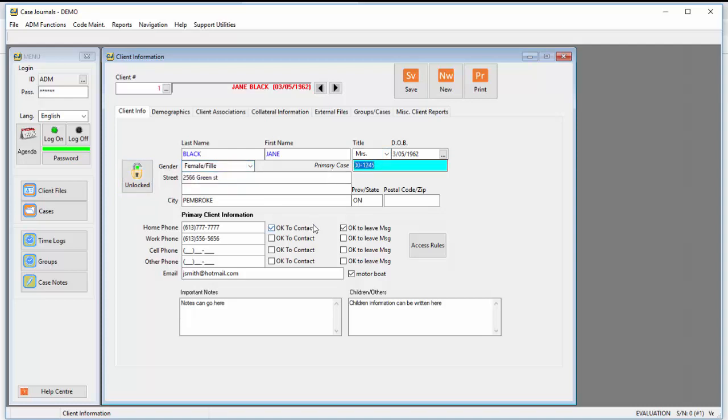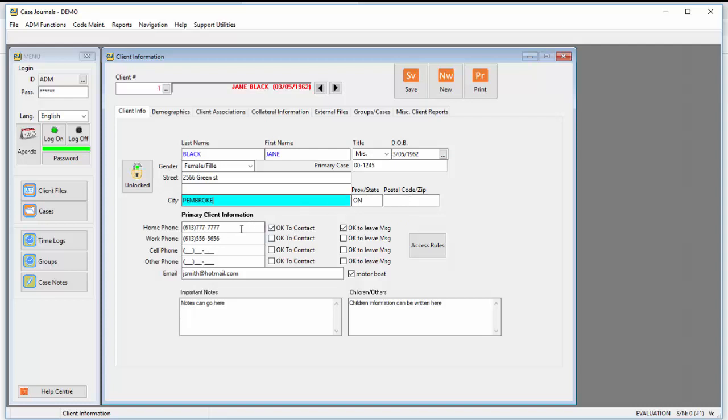Primary case is an optional field. You don't need to fill it out. However, if you are working with another agency and you share a common case file number, this is where you would put that number. In addition to that, you have an address, state or province, and postal or zip code.